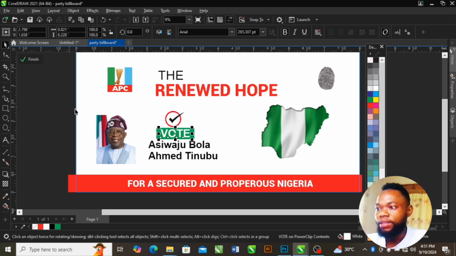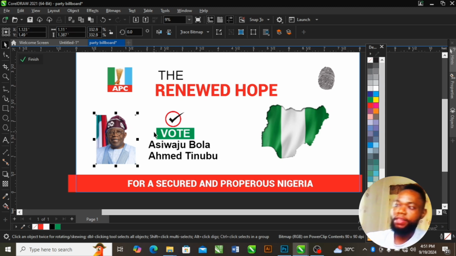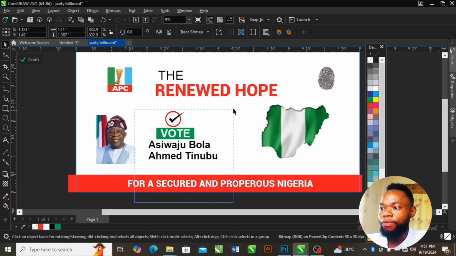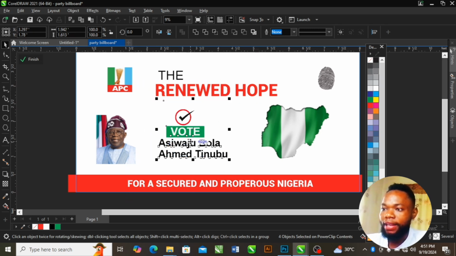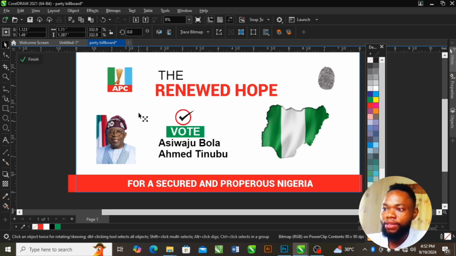Alright. So after positioning these things, the next thing you are going to do is make some adjustments to your design to make sure all these things you have put together are aligning very well. So you are going to adjust all these text and these elements one by one.